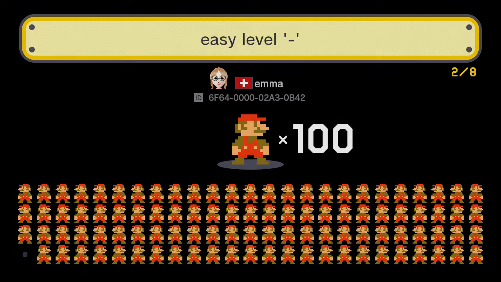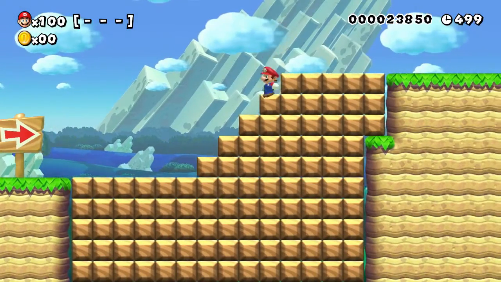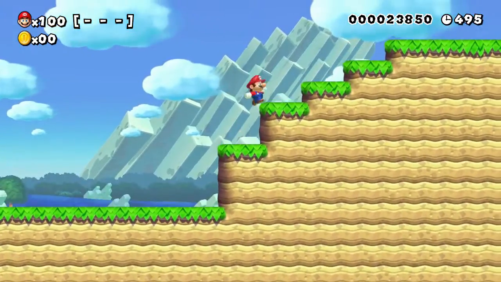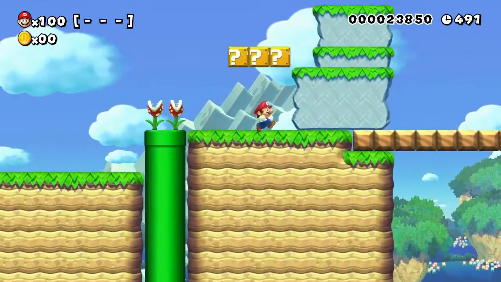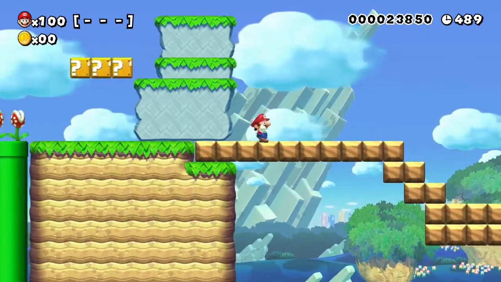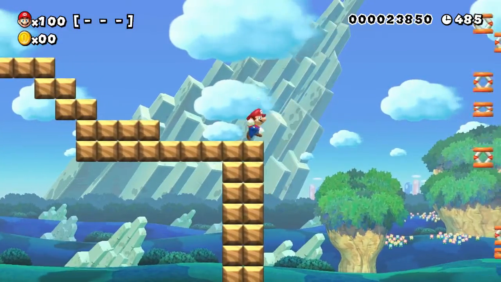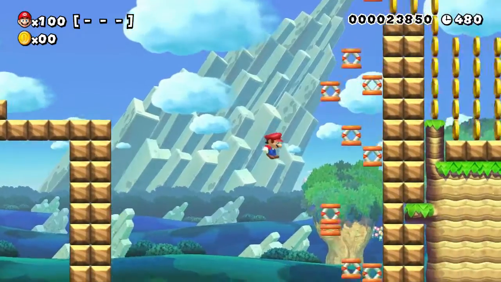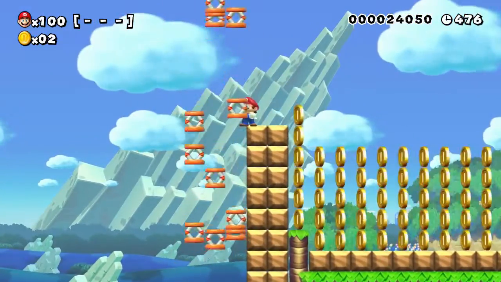Easy level. We'll see about that, Emma. No power-ups, Emma. No power-ups, no coins, no nothing. I don't trust it. It feels like a whole new way of trolling here. Alright, Papa. What in the world is that monstrosity? Alright, I just don't. Will that count? Like, this is. I'm not.